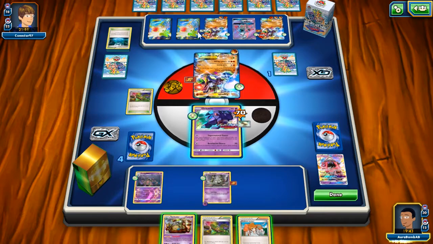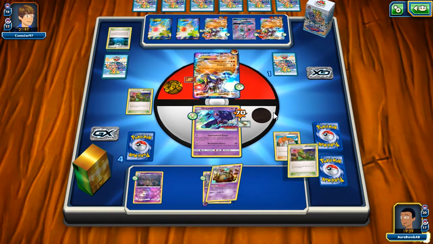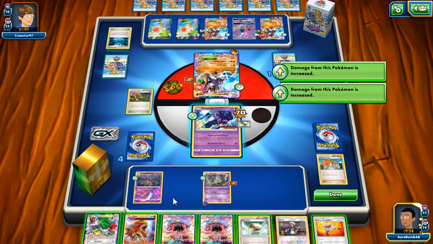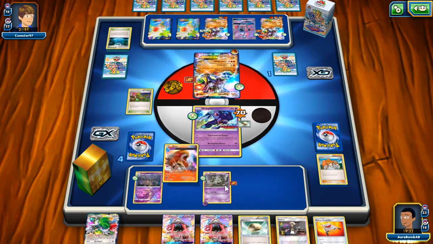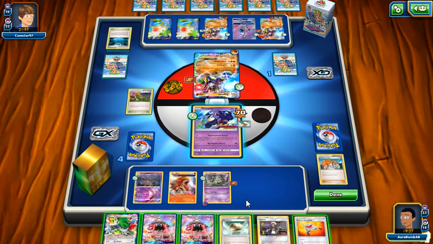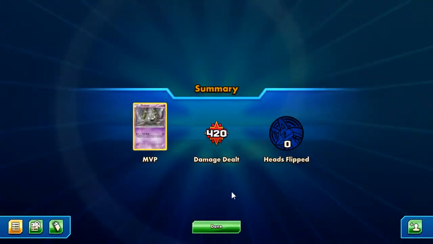Yep. Ability lock doesn't do anything for me, so I guess I'll just Sycamore here. This game. Unfortunately. There's not really a way for me to make a not game because he has Guzma. So yeah, it's game. That's unfortunate. Alright, well, I guess you guys got to see the highs and lows in this deck. So I'm going to go ahead and end this video now before it hits like an hour and a half.